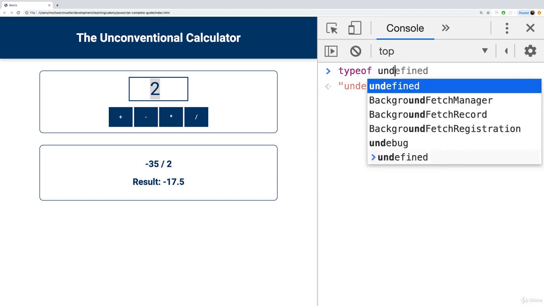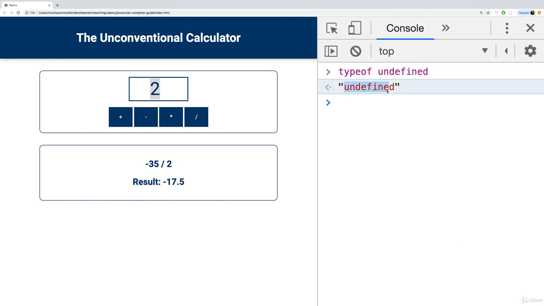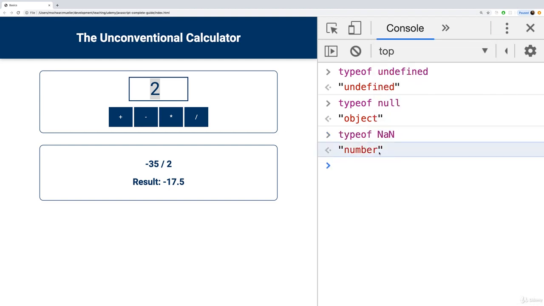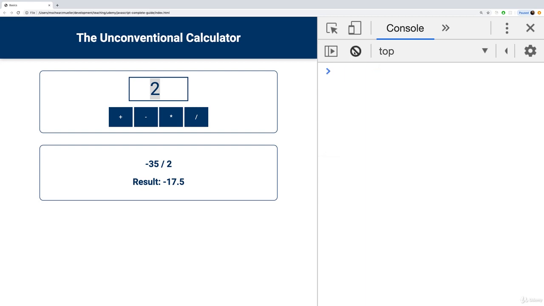Now if we check undefined, we see, as I mentioned, that this has its own type, undefined. On the other hand, null is also just of type object. So it also has a special type, which is not the same as undefined, but it's not type null, but instead type object. So another special kind of object, if you will. If you, on the other hand, check NaN, not a number, written like this, we see it's of type number. So this is not an object, this is not undefined, this is not its own type, this is a number instead. So typeof is quite nice here to get an understanding of which kind of data you're working with.